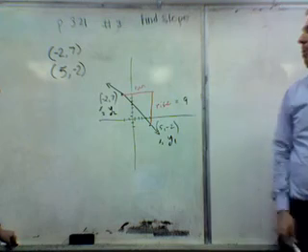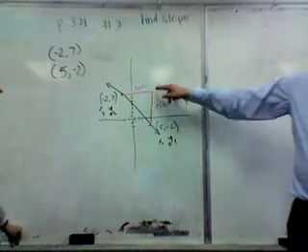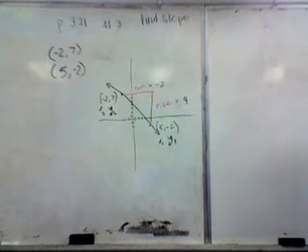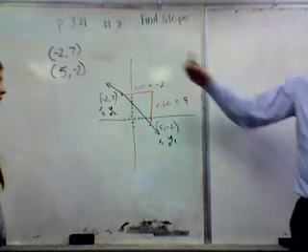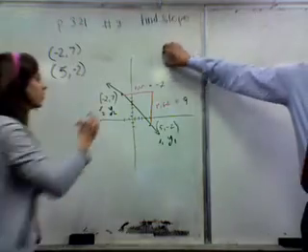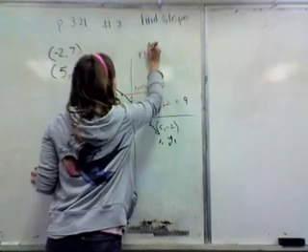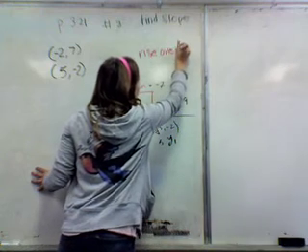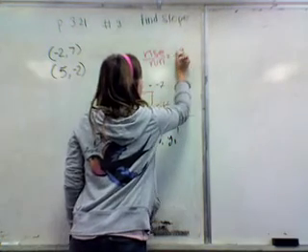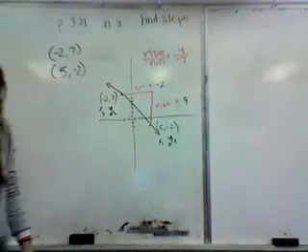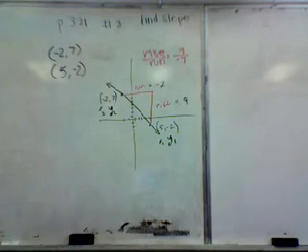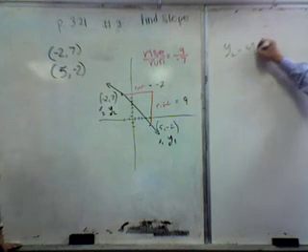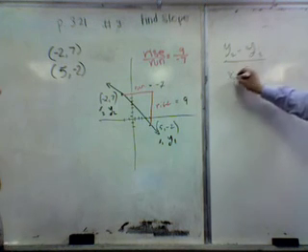And how far is the run? 7. But is it negative or positive? Negative. It's negative 7. Why? You're going to the left. Because you're going to the left, exactly. So what's your rise over run? 9 over negative 7, so it's negative 9 over 7 either way. And you'd get the same answer if you went y2 minus y1 over x2 minus x1.